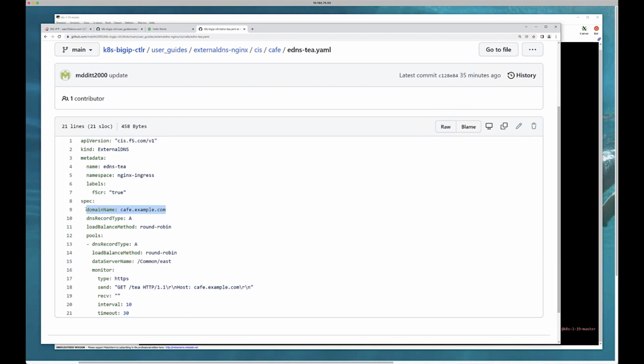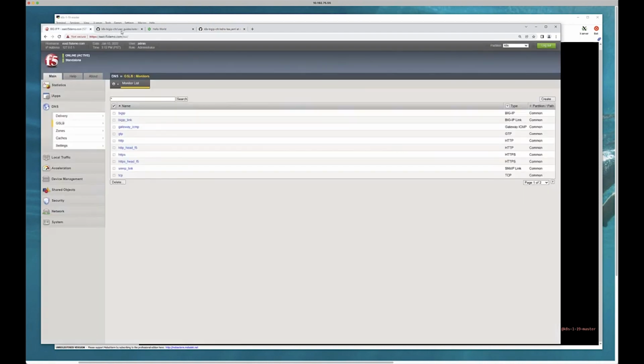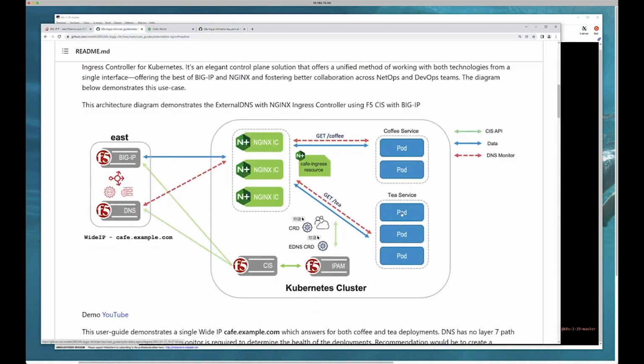What's preferable is for your pods to have some type of health monitoring status page, right? So if you have, let's say you have, in this case, 2 pods. In my case here, in my diagram, I have coffee pod and tea pod. What would be kind of cool is to create a monitoring pod here, so that I only have to monitor one. And if either one of the endpoints goes down, or some type of API goes down, then I can just remove the wide IP. But in this case, I am monitoring both, right?